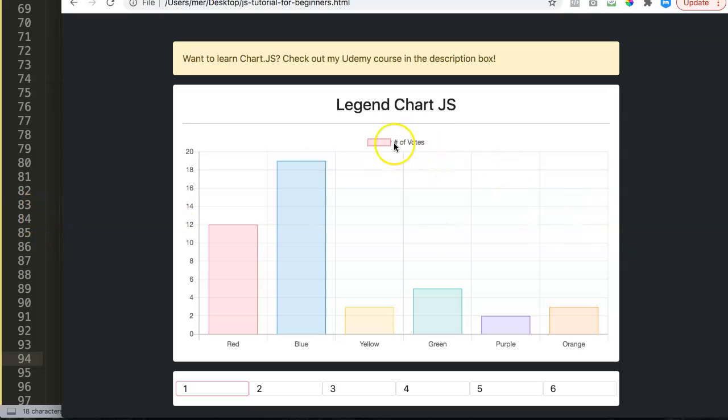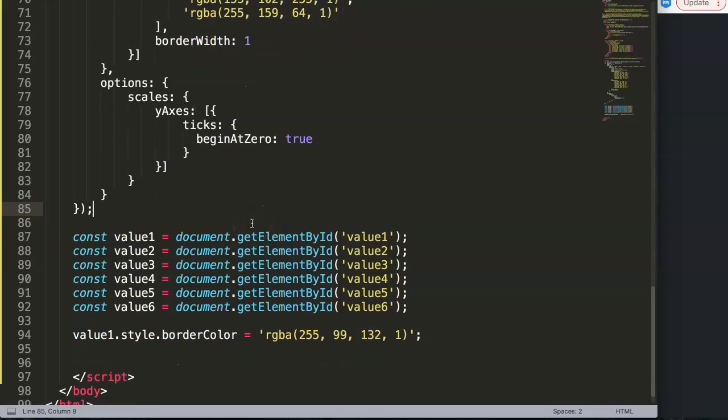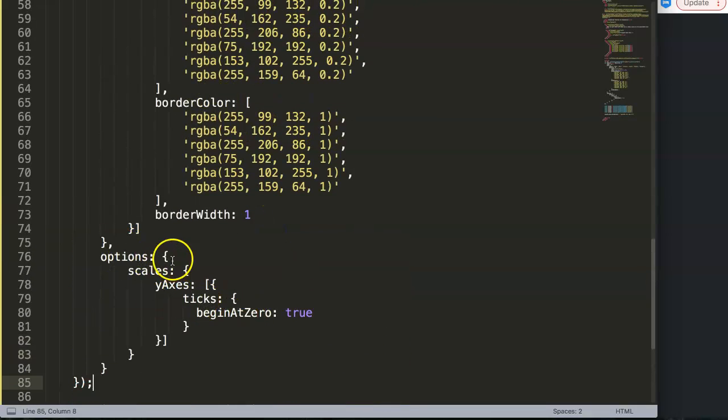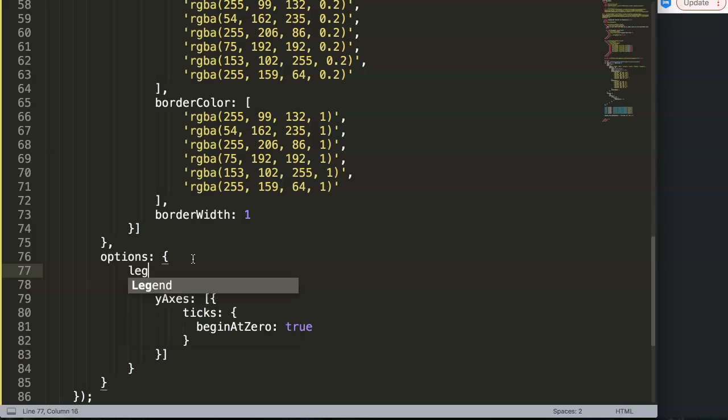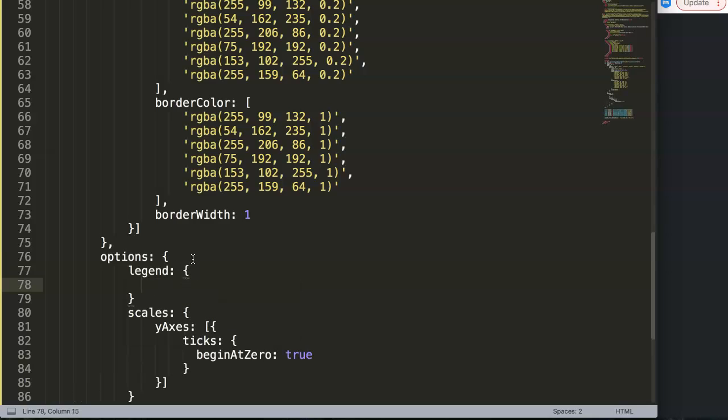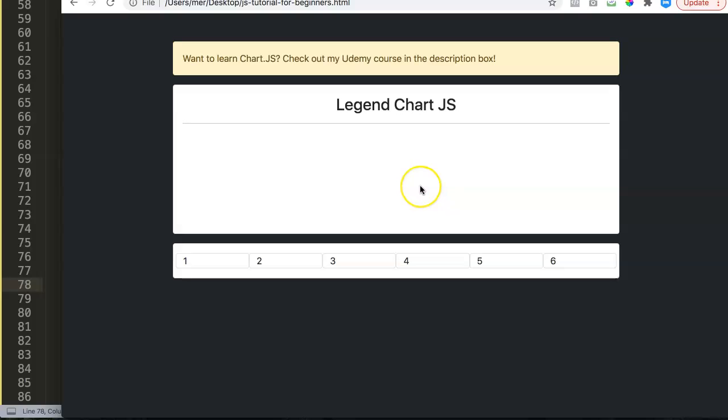And then we can remove this one here because this total number of votes is basically not needed. So what we can do here is, I'm going to put in options, we type in legend. Then in legend, we're going to say here, display. What are we displaying? The legend. And by default, it is set on true. So now we'll do false. If I save this, you'll see I'll get an error. Yes, let's refresh here, we get an error.